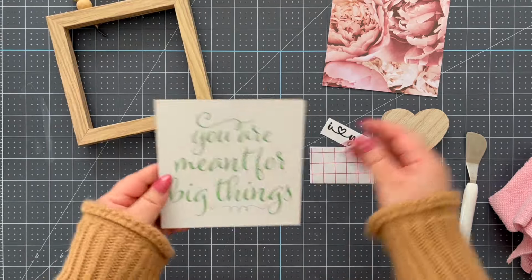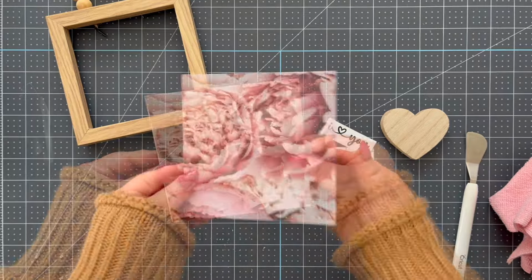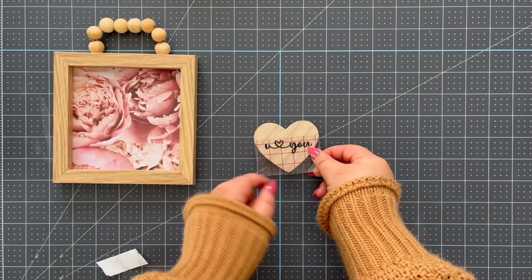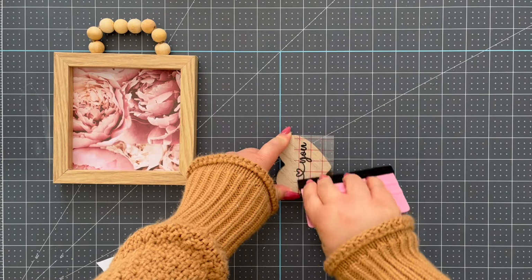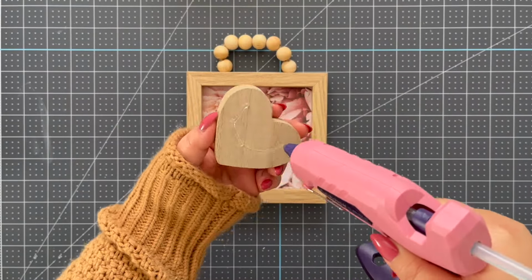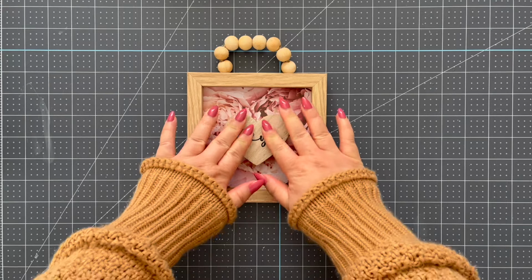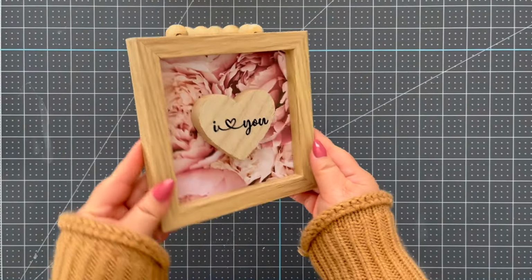But if you're gifting this to someone, then you can certainly glue this paper to the front of the original design to secure it. Next, I am putting a vinyl decal on this little wooden heart. This heart was a leftover piece from a Valentine project that I made last year. The design says, I heart you, or I love you, and it is from Cricut Design Space. Once the decal is on the heart, I will use my hot glue gun to glue it down onto the frame. And here we have it, a new piece of artwork. And this would be so beautiful as a gift to give to someone you love.